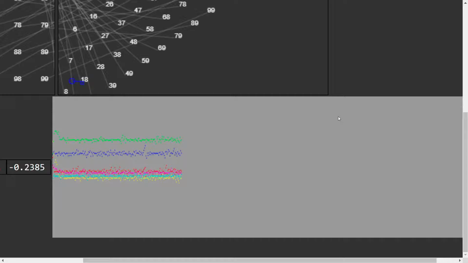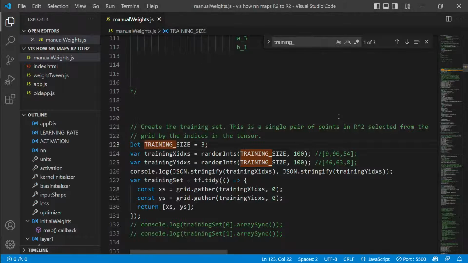Whereas in the training set of size 2 case, it's less clear what's going on, but there was more freedom. And so let's look at the training set of size 1 case.